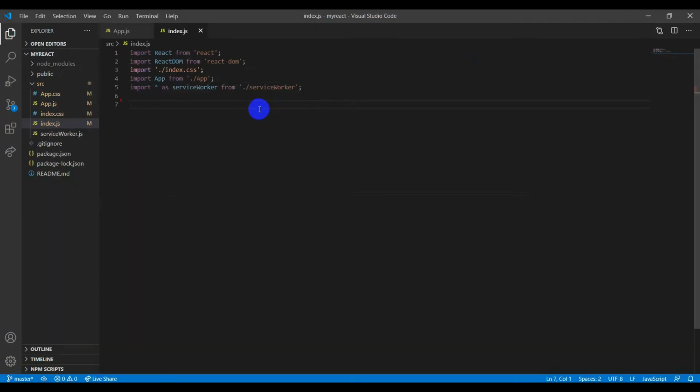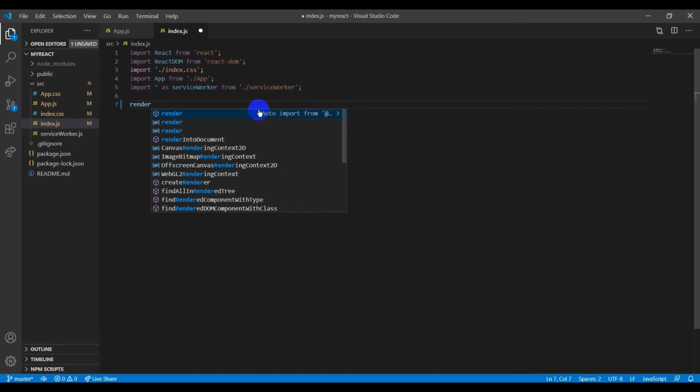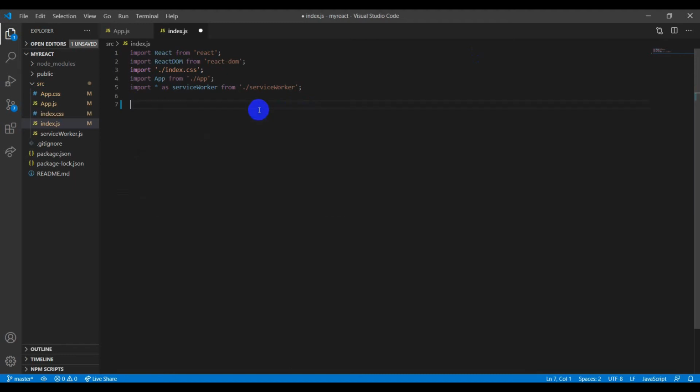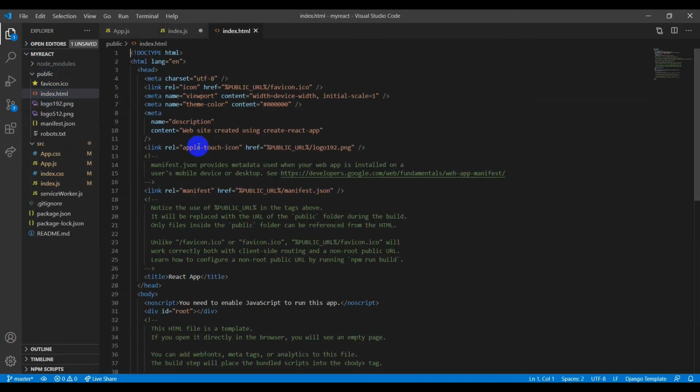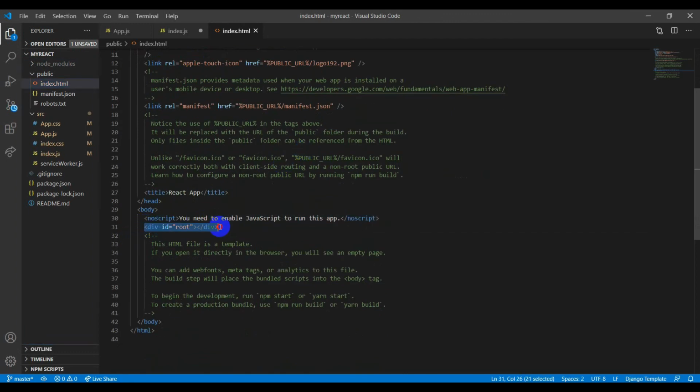The first thing you should remember while doing React is that there will be a function called render, which is used to get the HTML page. In the src folder, we only have JS files, but to view the web page, we need an HTML file, right? The HTML file will be in the public folder. So I'll open it and remove these logos and icons, all those things. In the index.html file, we have an empty div with id as root. Remember this, we will talk about it a little later.